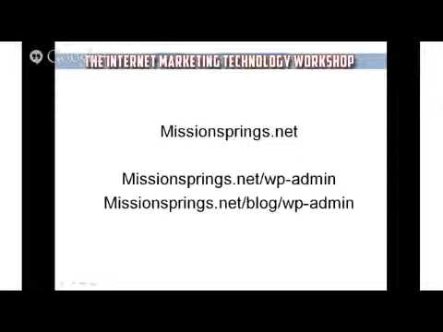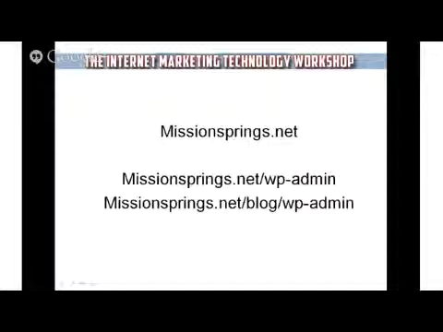So for instance, I'm going to go to my missionsprings.net, my business site, and the link that I would go to is missionsprings.net/wp-admin. Some websites have been set up, I know I have some of my own that have been set up this way, that actually have the WordPress files in a different directory, a subdirectory.